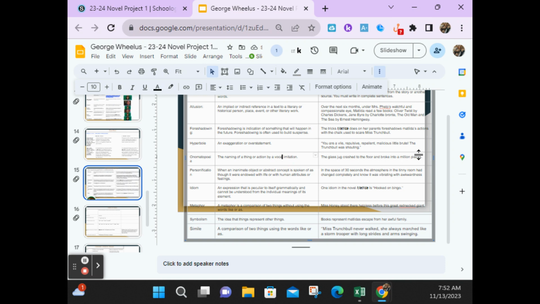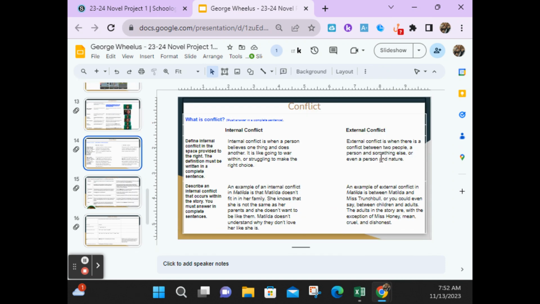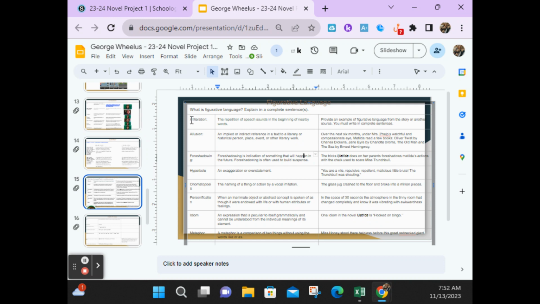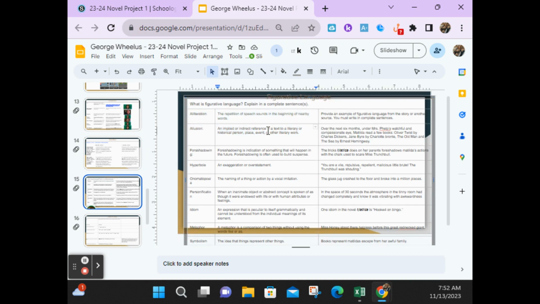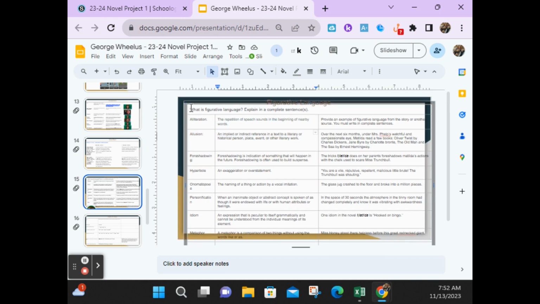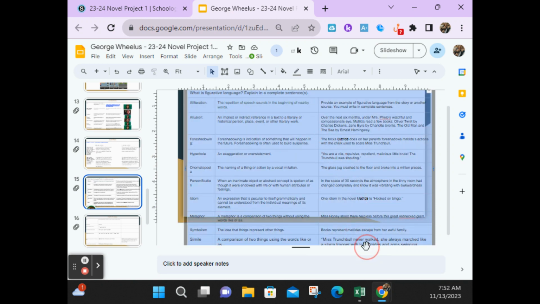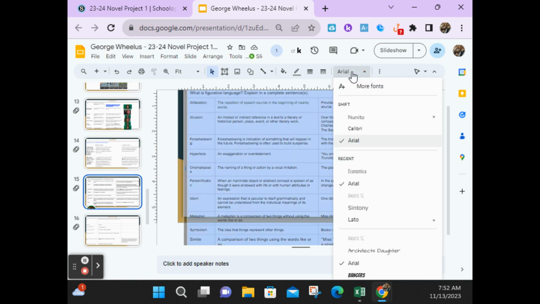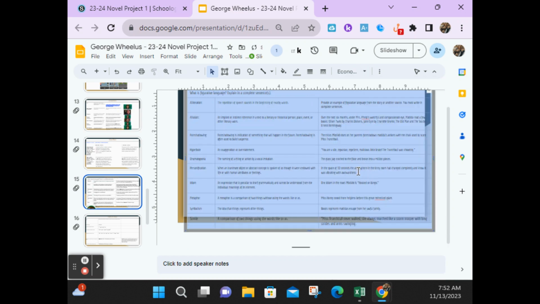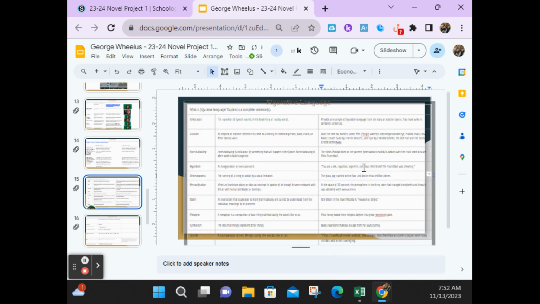Now, once I do that, here's another thing you can do. This font might actually be part of our problem. So I'm going to change the entire font from that to this. Now, when I do that, that gives me more space there.